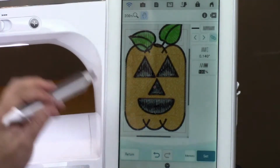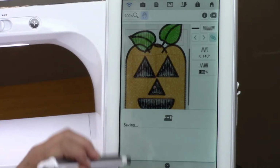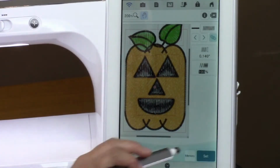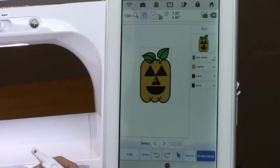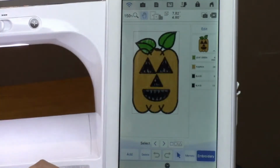I love it. Okay, so we have a pumpkin, and I'm going to go ahead and save him to memory again because he's the way I like him. As I said, if you wanted, you could be done, and we could stitch him out. Let's press set to leave My Design Center, and we're going to go over to the embroidery side. So he's ready to stitch, but I would like to change him over to an applique.